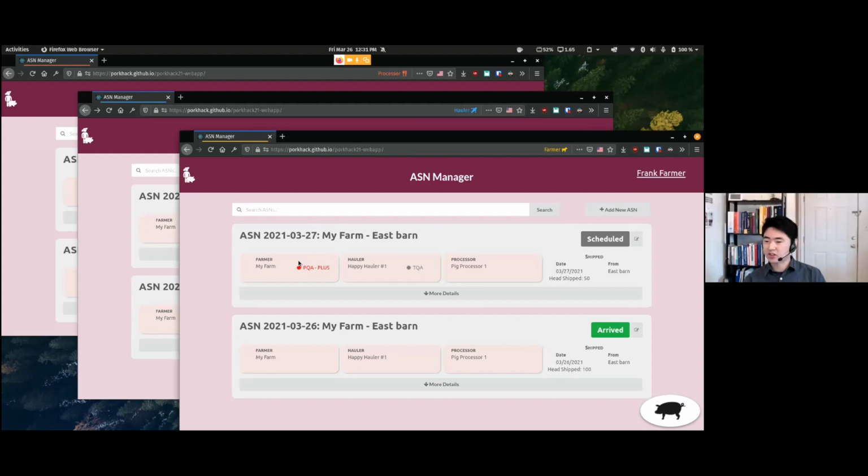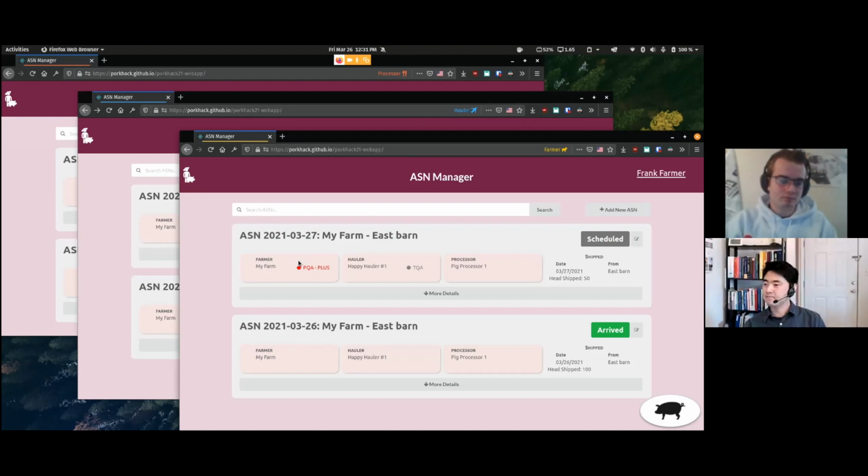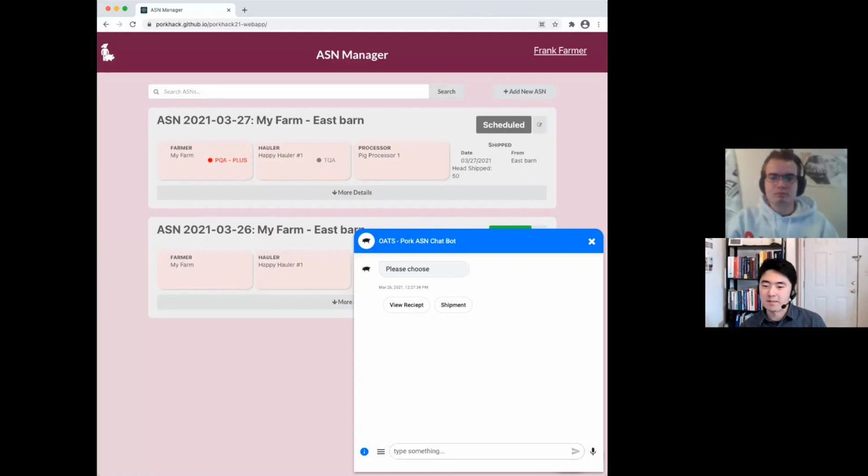So I'm going to share my screen. Okay, cool. Hi everyone. So my name is Tomohiro Arakawa. So we have created the chatbot. So I'm going to show how a farmer can schedule the shipment of the load by only using a chat feature, the texting. So in this demo, I'm going to use a browser, but in practice, you can use different kinds of texting, like messaging app, or even like SMS. Okay. So I'm going to start the demo here.